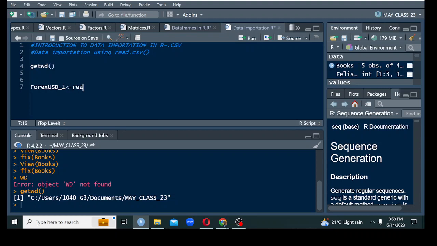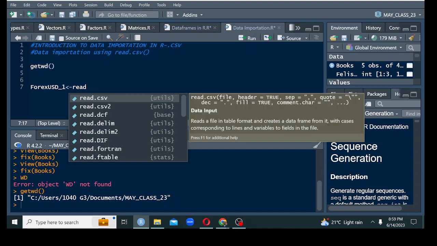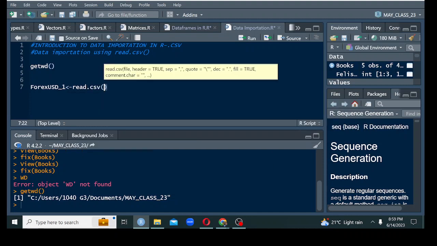Then we are going to use the read.csv function. After that, we type the name of the data set that we are going to import, and remember to enclose it in double quotation marks.